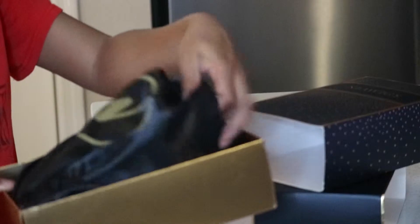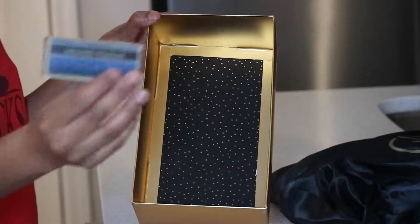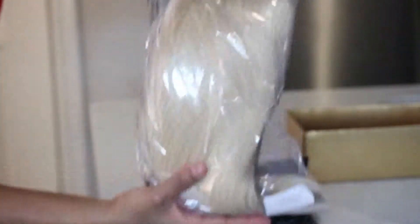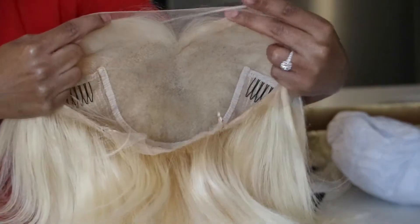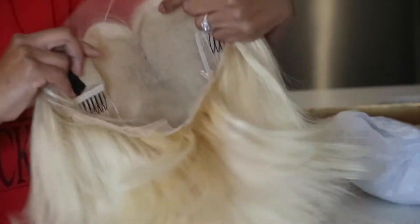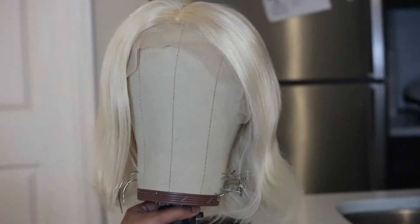The bag has very great quality, like a silk feel with an emblem on it. You also get adjustable straps inside, which is really handy. Open up the bag and inside will be your wig — it has the same saying on the back. I got a bob wig in 613, it's 12 inches. This is the construction — the lace goes all the way back, and you have straps on the back plus the adjustable strap that was in the box, as well as combs.